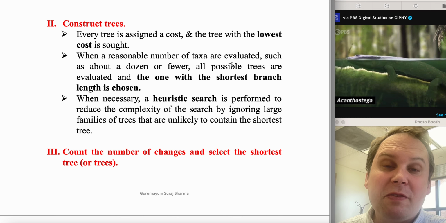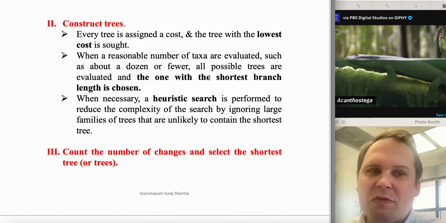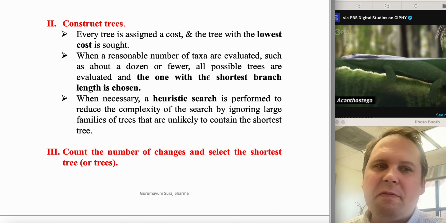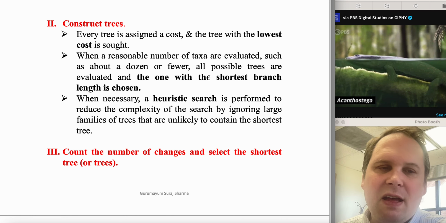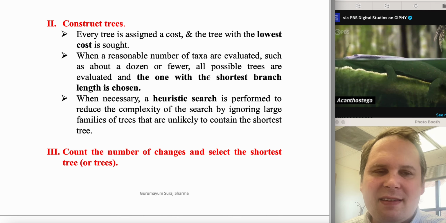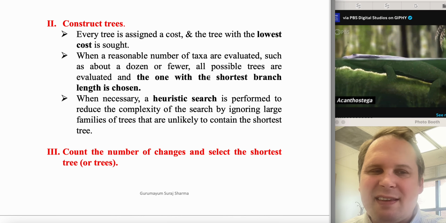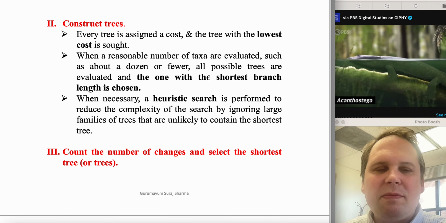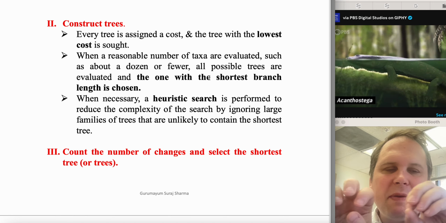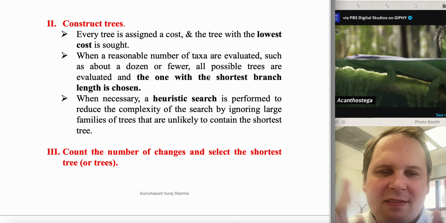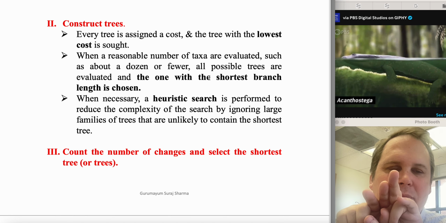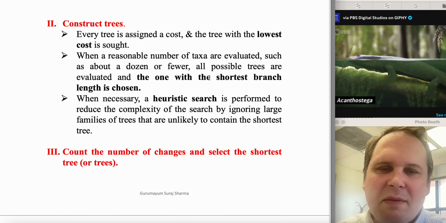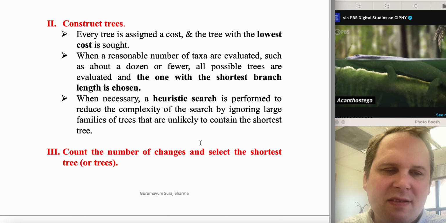When you have small numbers of taxa, they can actually make every possible tree that connects all those taxa, which is pretty cool. When you have more taxa, then it's going to use different algorithms depending on how we're implementing this. And you can't really be more specific than that because there are different ways. But for example, if you group things up and said each group of species is, we'll call it a genus, a pretend genus, we could just take one sequence from each genus and then see how those can be constructed. That would be the idea behind this heuristic search.